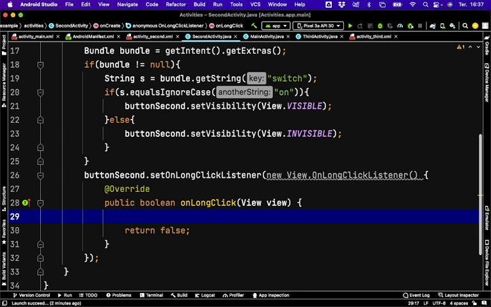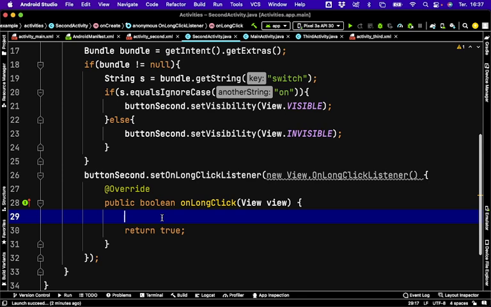This means, long click, don't propagate my click. Because if not, it will be a long click and also a click. If I return true, it will stop and the click will not be listened. If I return false, the click will also be listened. Okay?